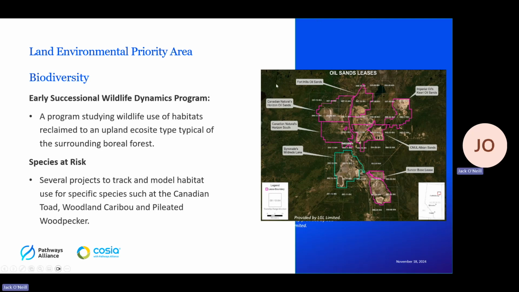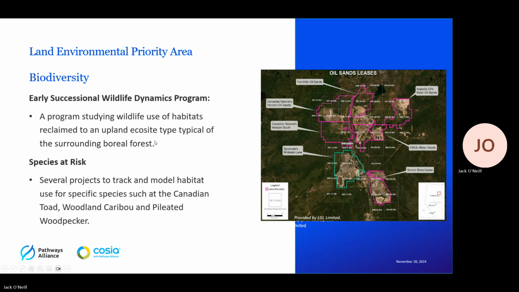Okay, so here's all the oil sands leases. I want to talk about the Early Successional Wildlife Dynamics Program. And that's a study that's looking at all the reclaimed upland sites in the mines to identify which creatures are coming back and in what abundance. So we have a disturbed landscape that's been rebuilt, and here's all the upland areas and which animals are coming back to those reclaimed areas. Lots of published work on that.